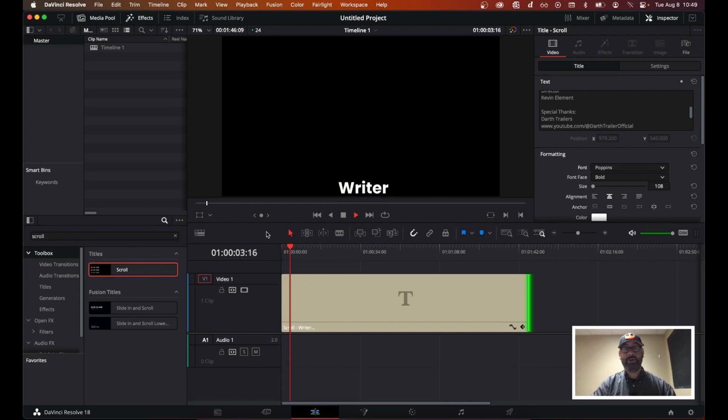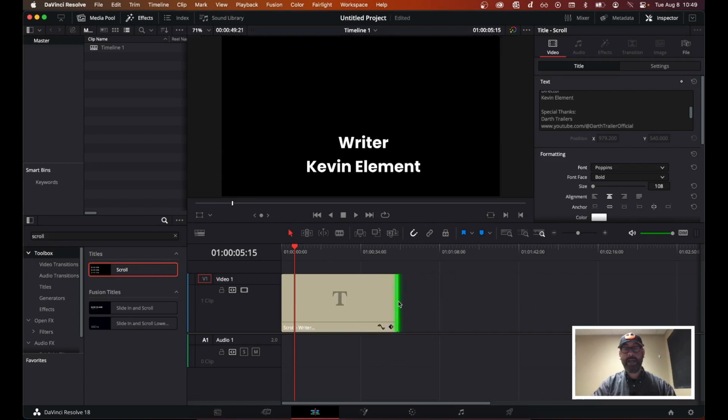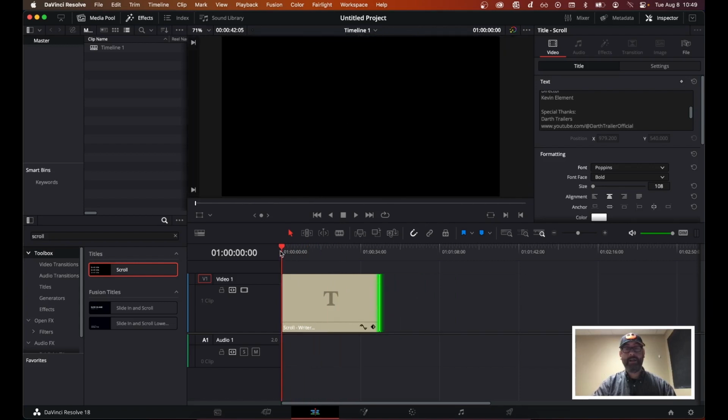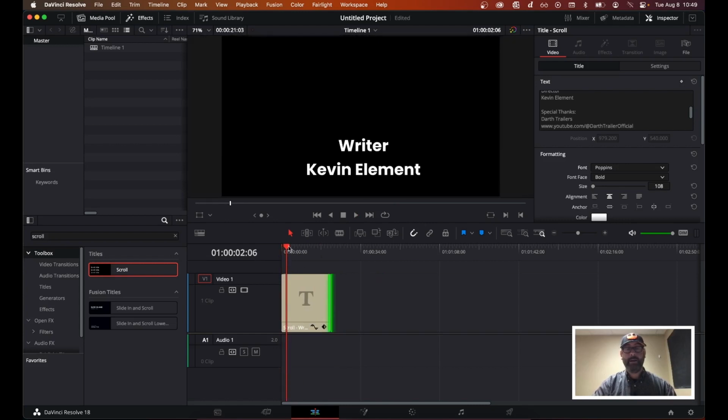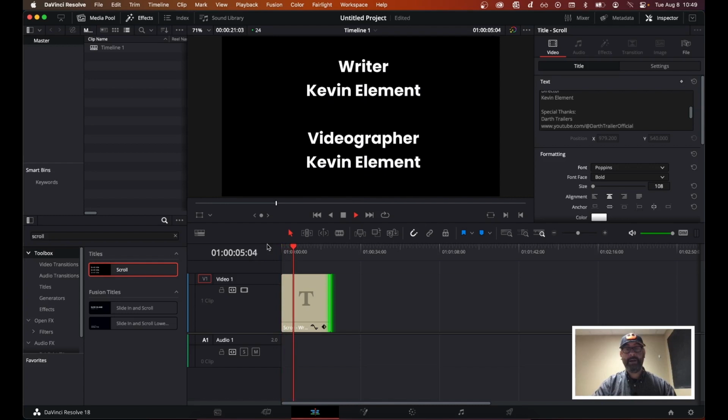Rewind and press the play button. And you'll notice it's crawling really, really slow right now. That's because of the duration that I set my clip at. So I can just simply grab the tail and drag it back like so, and then hit the scroll bar and choose a speed that I really like. Doesn't have to be super slow. Oh, that looks really good.